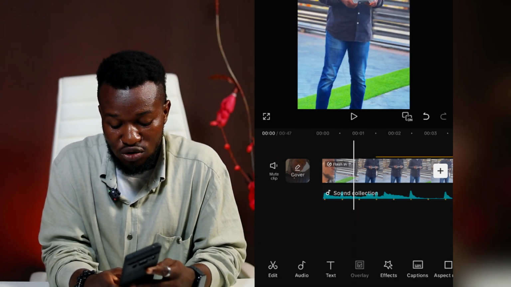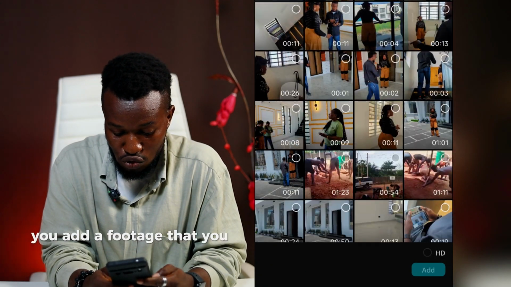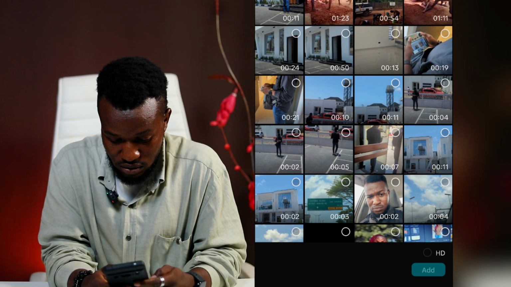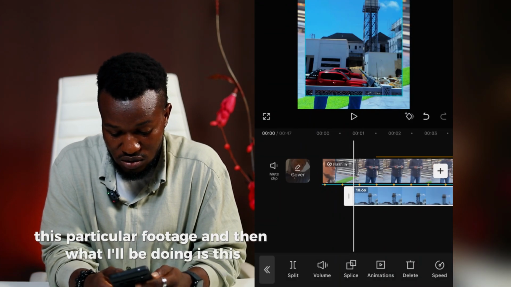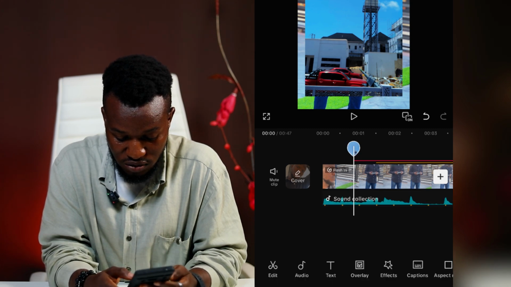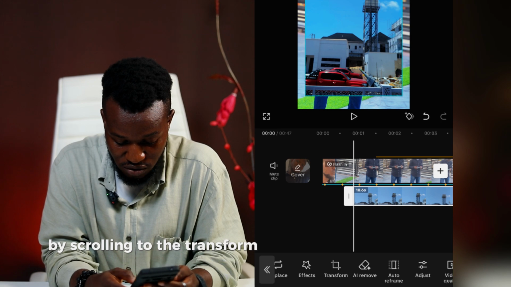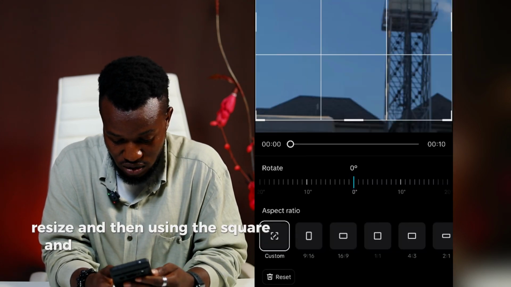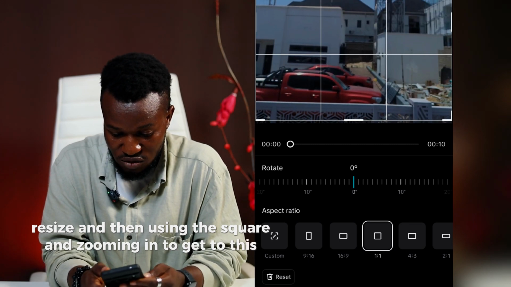So first of all, you go back to your main options, click overlay, you add a footage that you want to use. For this, I want to use this particular footage, and then what I'll be doing is this. I'll first of all go and crop the image by scrolling to the transform, resize, and then using the square and zooming in to get to this point.